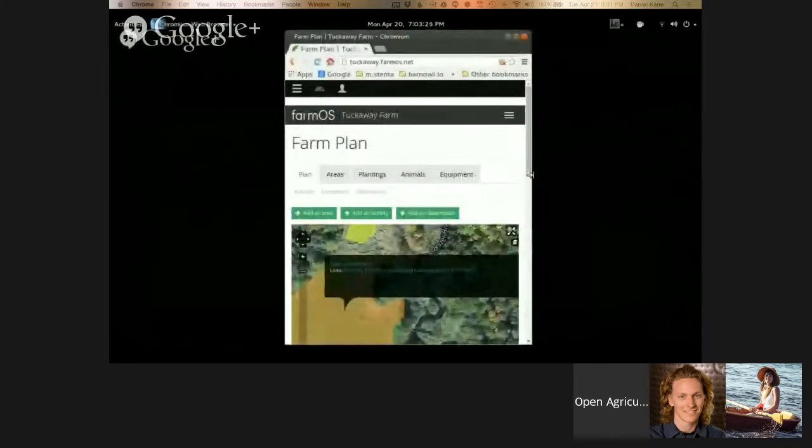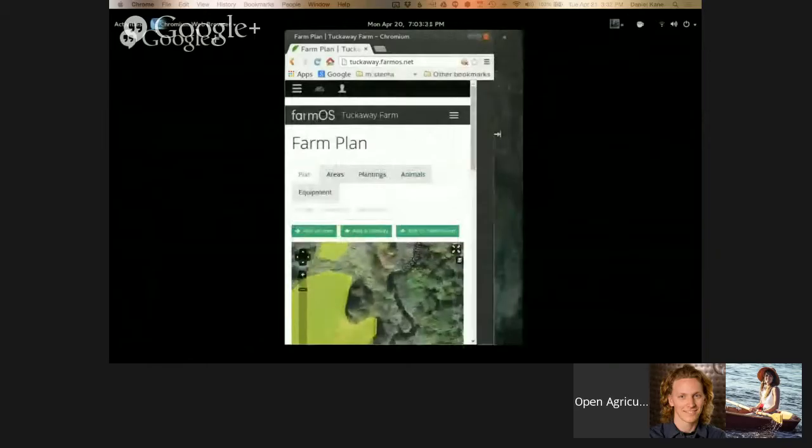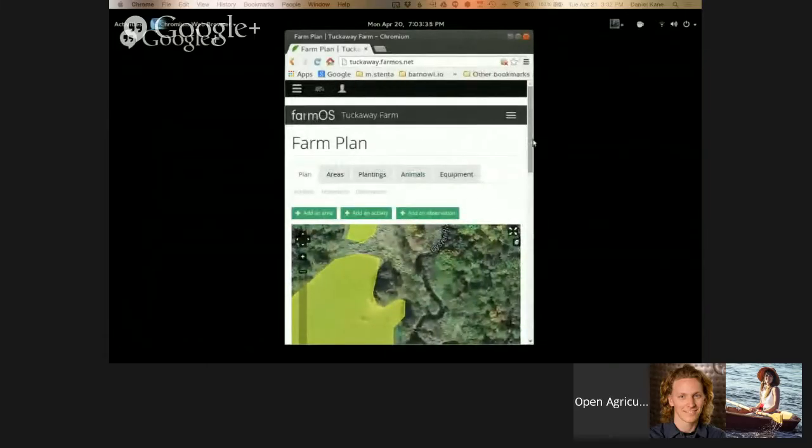Make it tall and thin, kind of like a phone. So yeah, on a mobile interface, the UI kind of scales automatically. This is all using other open source software that's already available. So we're leveraging software that's already been built for this purpose to design flexible and responsive web applications.